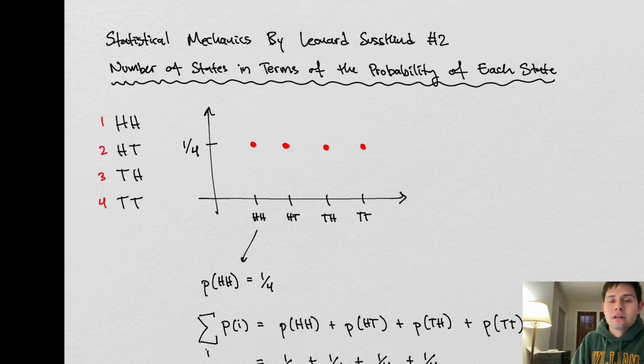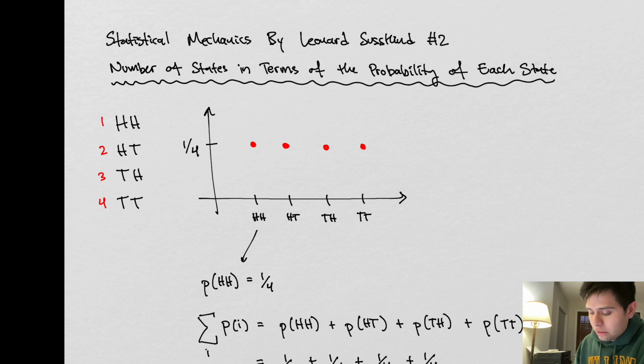Before we had talked about what probability distributions were. Now we're going to talk a little bit more about a very important quantity in statistical mechanics that's going to help us later on understand how we can mathematically understand ideas like entropy and energy. Anyways, let's get right into this. We want to understand the number of states that a system has in terms of probabilities, right? This is actually going to be very interesting to look at.